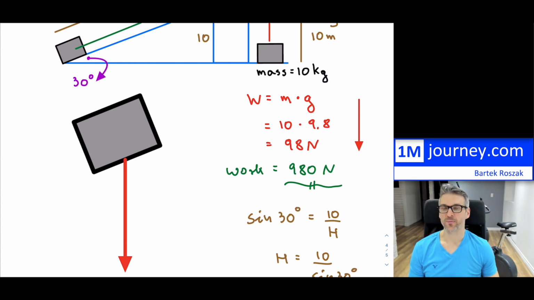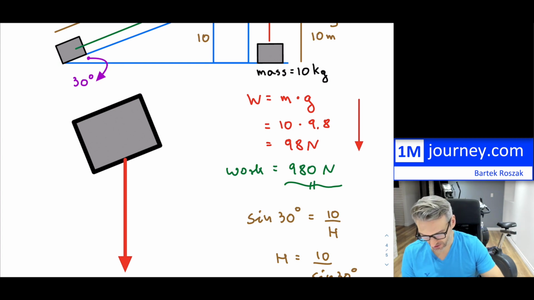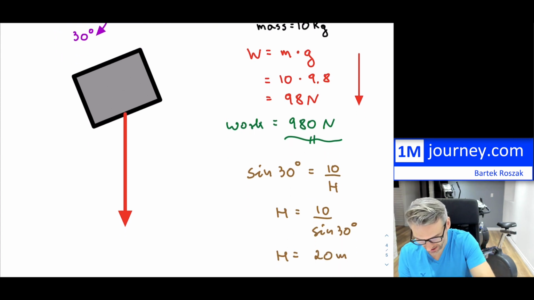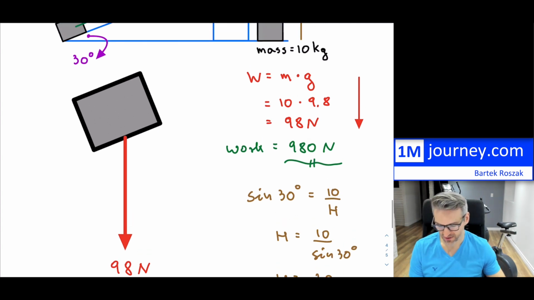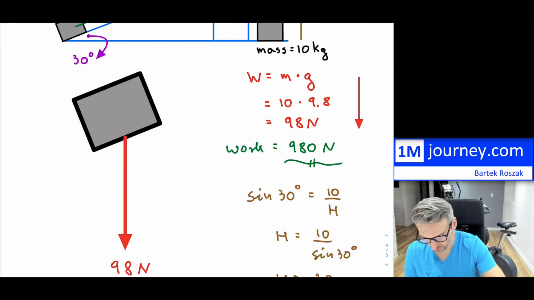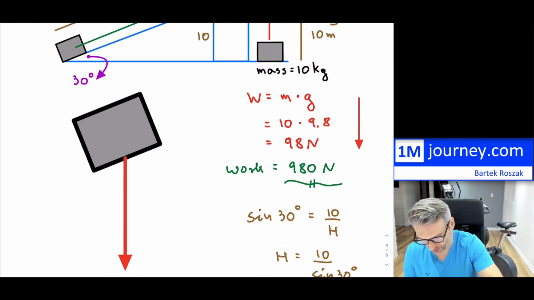Now, of course, the ramp doesn't allow this box to fall through that ramp, right? And this W, the actual weight that I have in here, is 98 newtons, which I've already calculated. But I'm not going to have to overcome the entire 98 newtons because some of it is being pushed up by the ramp itself. That's just from Newton's laws: for every action you get a reaction. And what I want to be able to see and overcome.